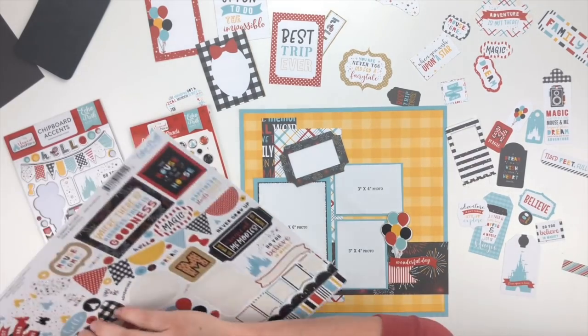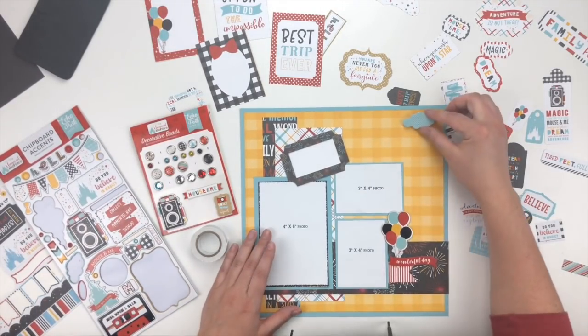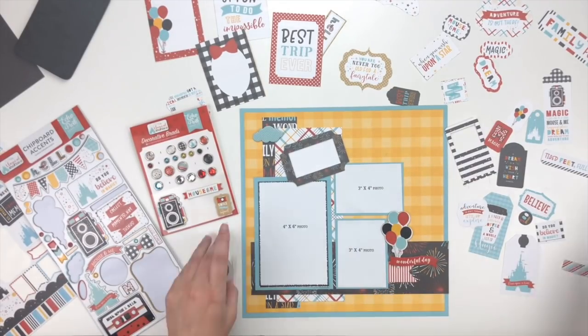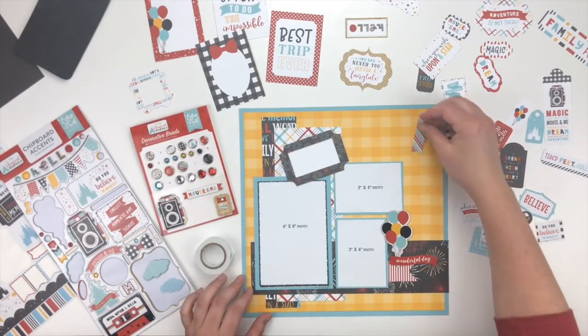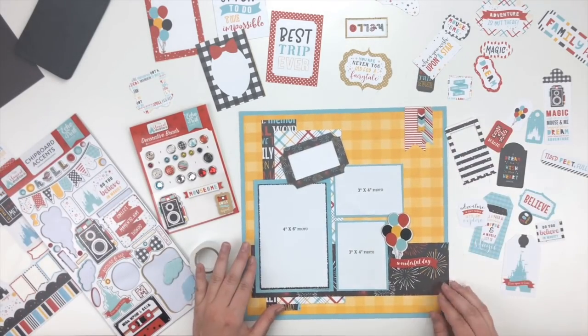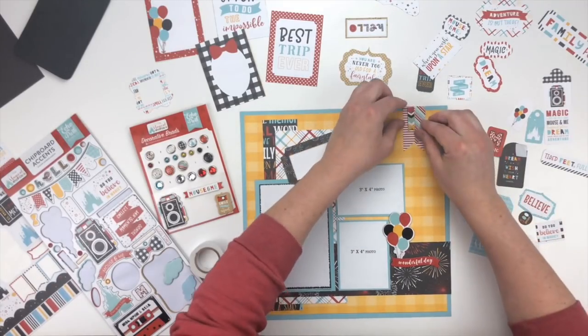Okay, so I don't end up leaving that red banner there at the bottom. I end up moving it to the top and creating sort of a cluster with three different banner shapes up in that top right corner of the page. I played around with the idea of these clouds, but it just wasn't working. So I used a large, a medium, and then a smaller banner and just filled up that space there.